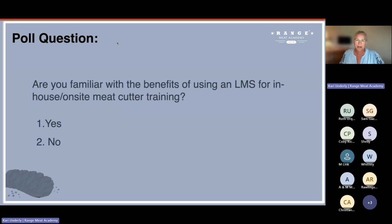Sam, do we get some responses? We've got a whole bunch of no's, we've got a somewhat, and we've got a familiar with LMS, but not for meat cutter training. Okay, all right. Great. So hopefully at the end of this presentation, we'll have a better understanding of how an LMS can help for meat cutter training.